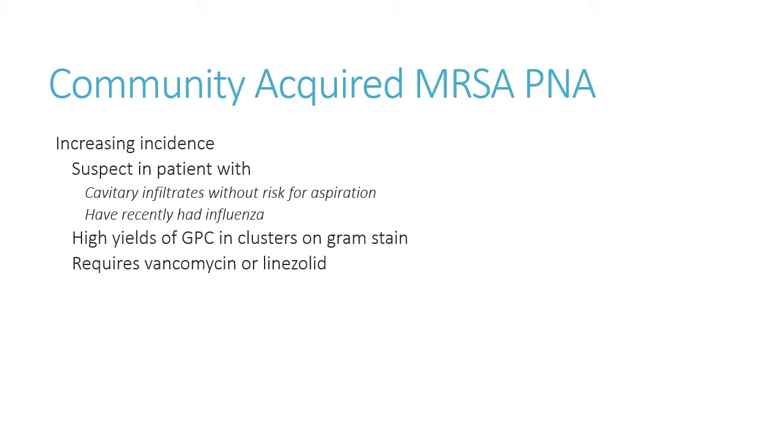Again, if vancomycin is not going to be possible, and who might vancomycin be a bad choice in? It's not many patients, but if they have a documented true allergy to it, or if they have bad enough kidneys that they really could not tolerate the medication and you couldn't get a good dosing pattern on them, linezolid might be a better option in those cases.